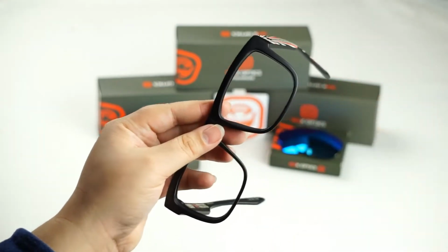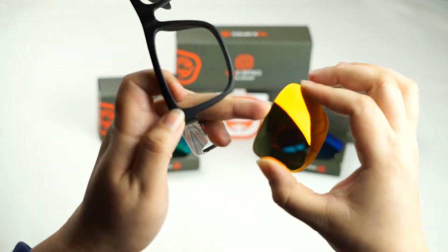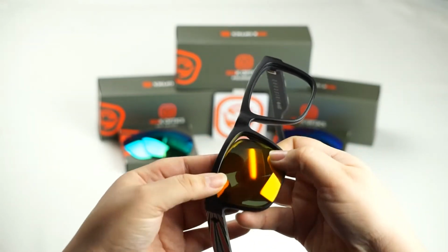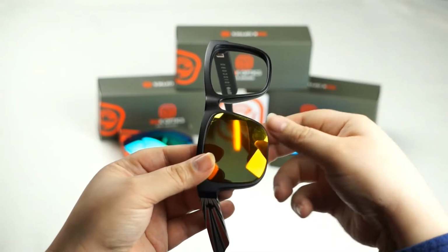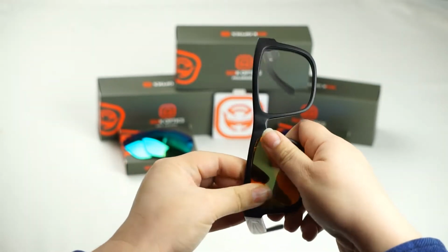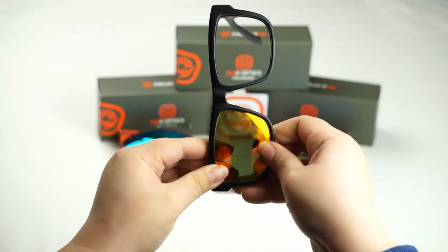So go ahead and start off with one section first. We're going to line up this part of the lens here to the grooves of the inside of the frame here. So go ahead and line up your lens. And once you've done that, all you got to do is just push down to seat it in. Now you should hear a popping sound. Not like that. Perfect.